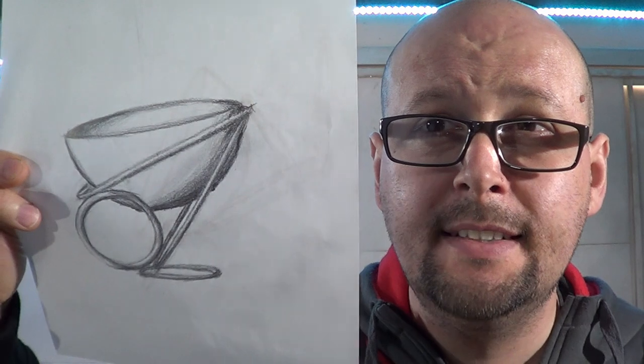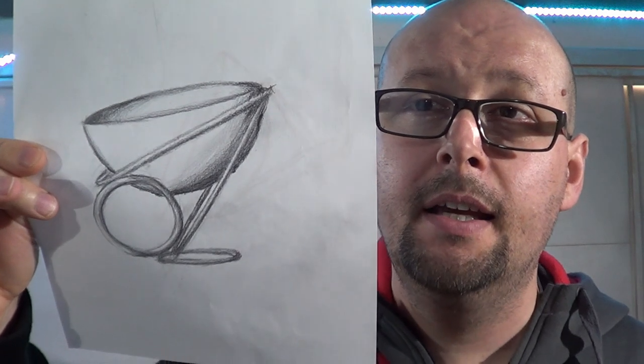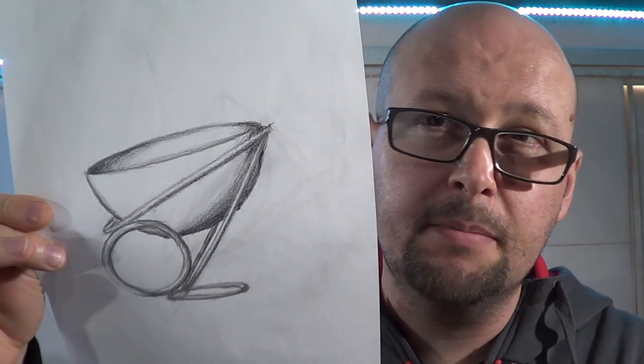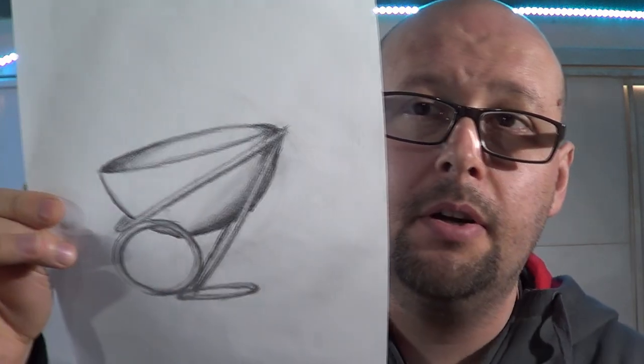So here we go guys, this is today's design. I just sat down and started to play with the shapes and that's what I came up with. So basically it's a ball, not so large, something like 15 centimeters in diameter, and all these lines are circles.